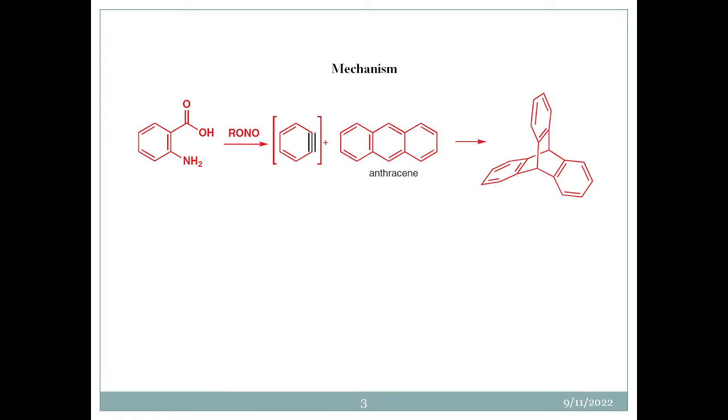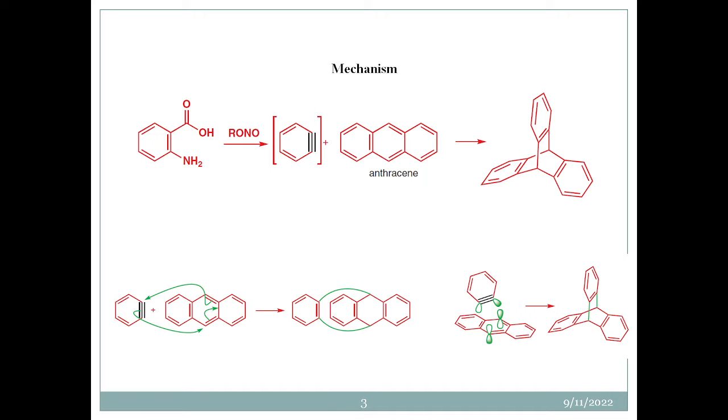So our goal is to capture the intermediate, which is benzyne. We can do it by treating with anthracene, which forms an adduct, shown on the right side. Now the mechanism in terms of arrow pushing, we can show it like this. Benzyne's pi electron is coming here. This pi electron moves here, and then this pi electron goes back. Overall, the green color shows that these two bonds are formed.